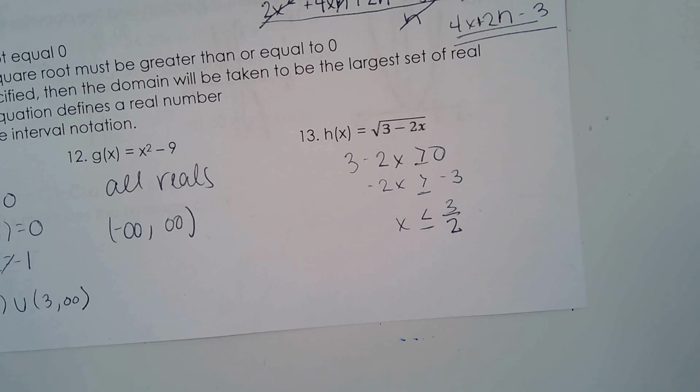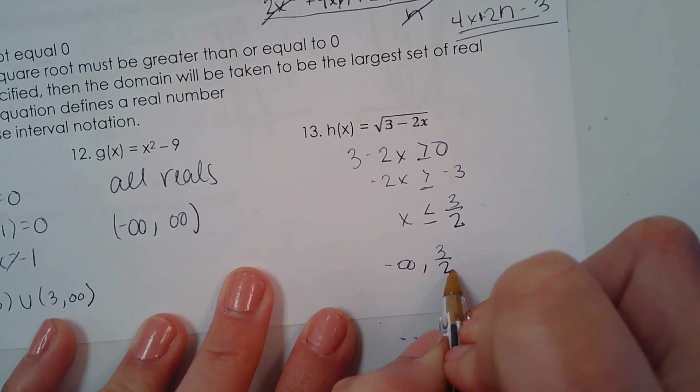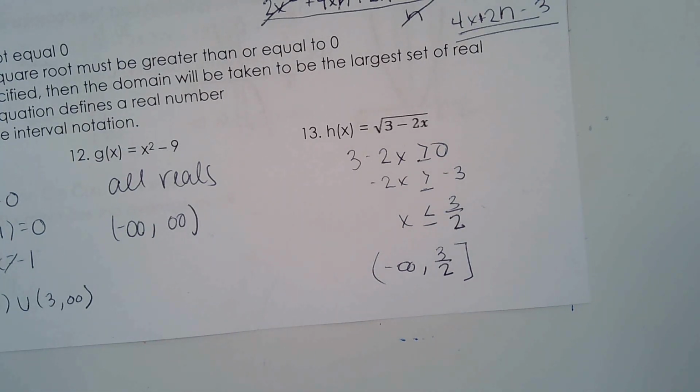When we go write this in interval notation, how are we going to do it? Negative infinity to 3 over 2. And we'll have a bracket on that 3 over 2 just because we have an equal to. If you didn't have an equal to there, then you would just do parentheses. I'm not going to be a stickler for which one you put there, so as long as you get the right interval, I'm good. Questions? Did we do this in Math 3? Yes. Yeah? Okay, good.